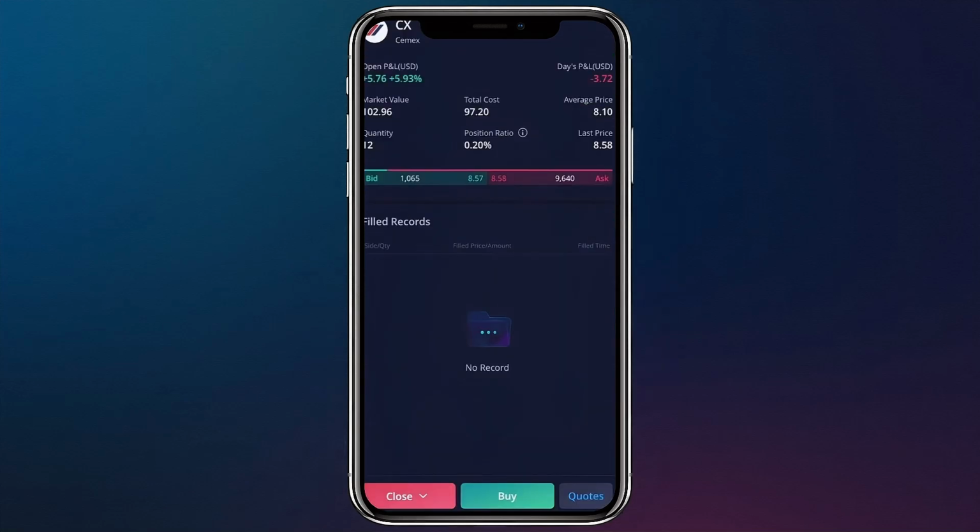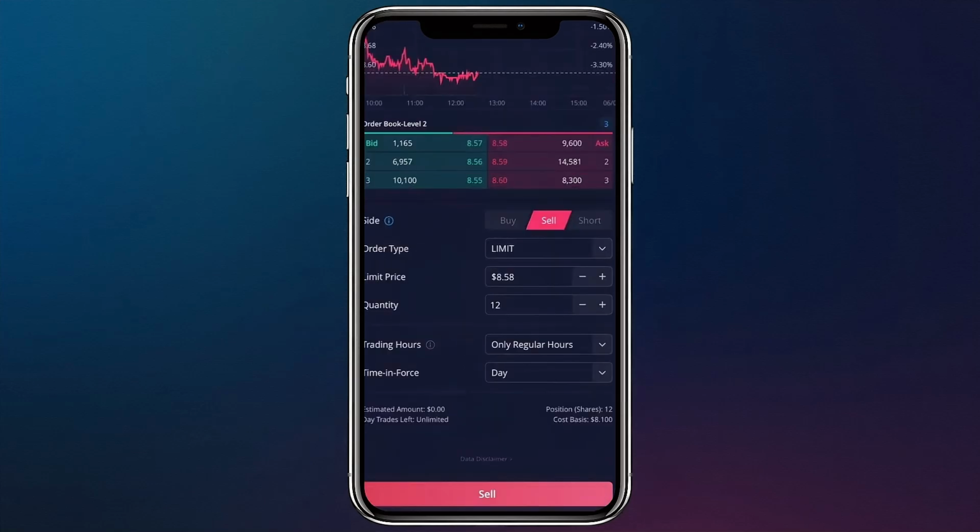This will open the stock details page, showing the chart in the upper section, and order options at the bottom section of the screen. Tap on the Close button, located at the bottom left corner of the screen. Since a trailing stop loss is a sell order, you must access it through the Sell section.